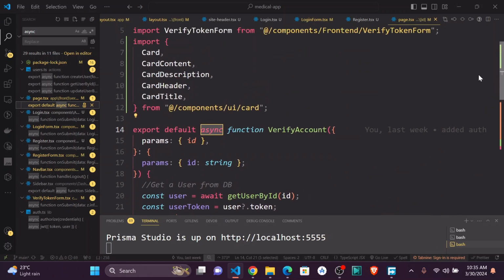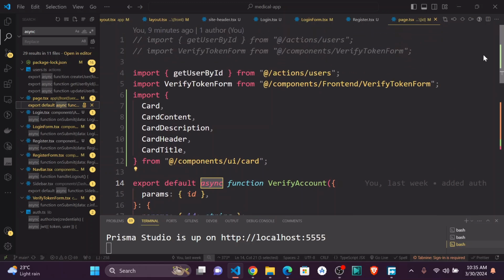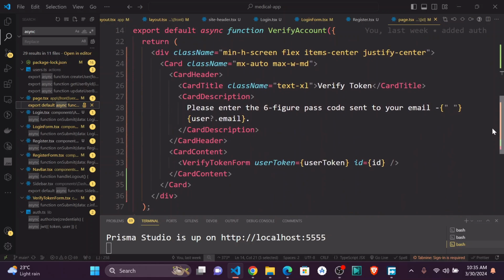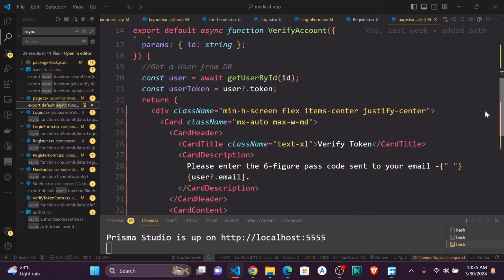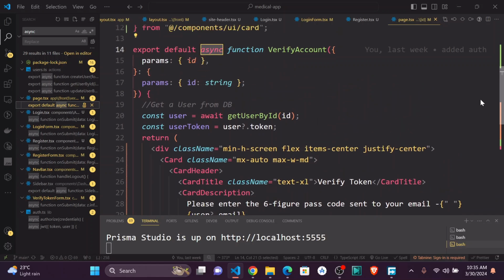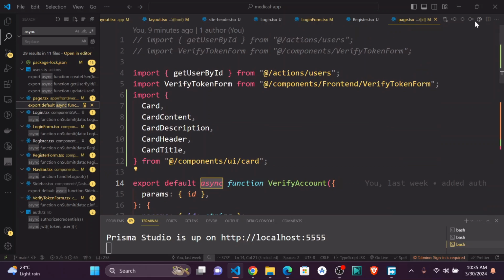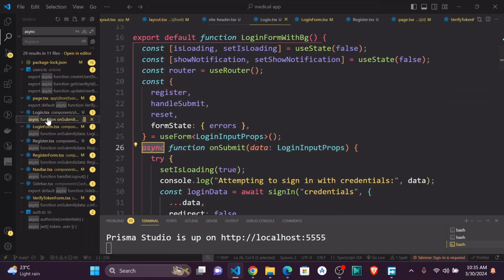So this is verify account. Where is this? Card header, blah blah. Okay, then we have login.